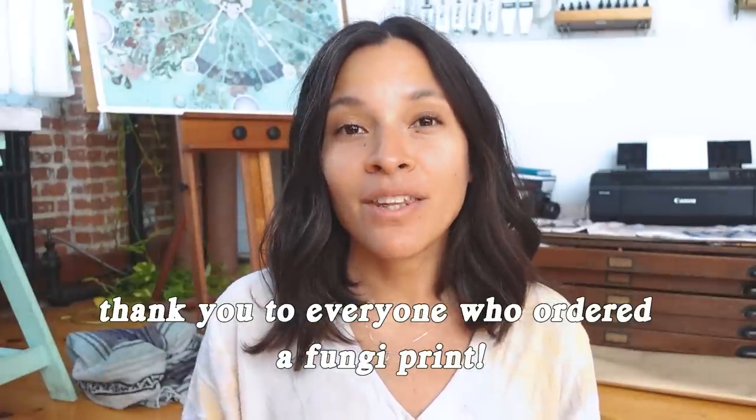I'm shipping them with a fungi key that I've been working on, as well as a certificate of authenticity. On September 15th, the day the edition closes, I'll order the prints only for the amount that were bought in the pre-order, and that will be the first edition.